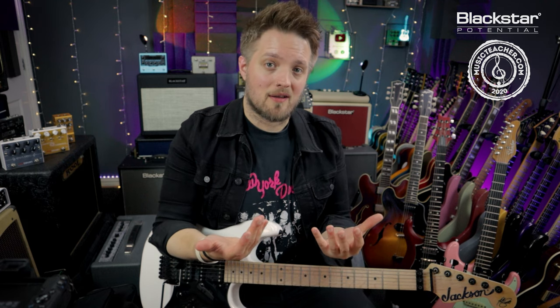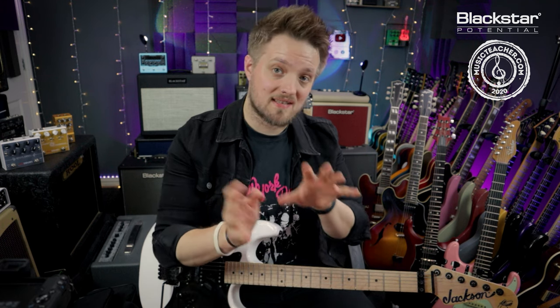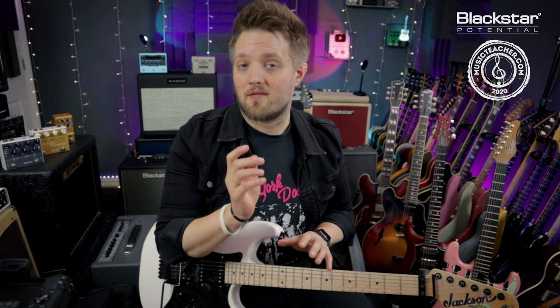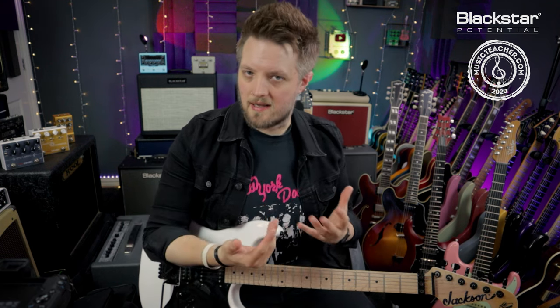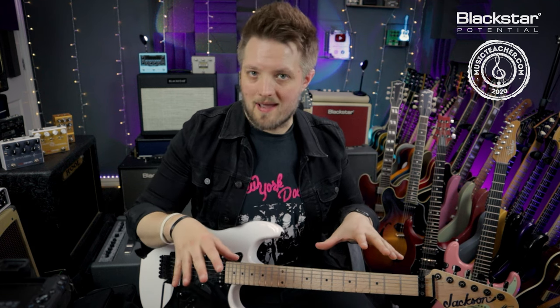An open back cabinet is a guitar cabinet that has a panel on the back that is not there or is removable. So you can actually see the speaker or part of the speaker from the rear of the unit. The big advantage to an open back cabinet is that sound actually spills out of the rear of the cabinet, which fills the room slightly differently, and it gives the guitar a more open and natural sound. This is especially great on stage. You can really fill out the sound with an open back cabinet.